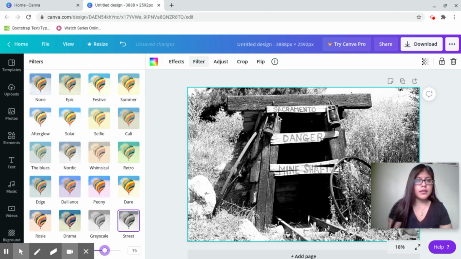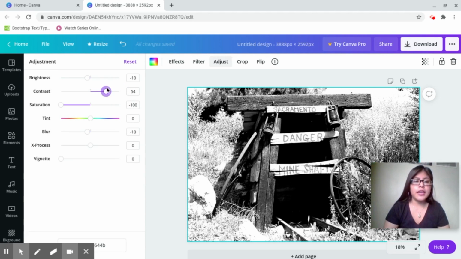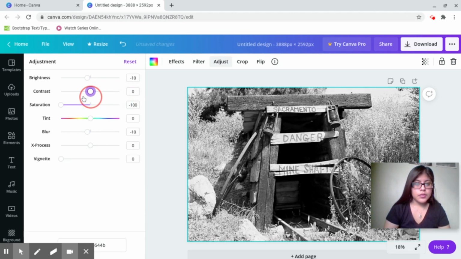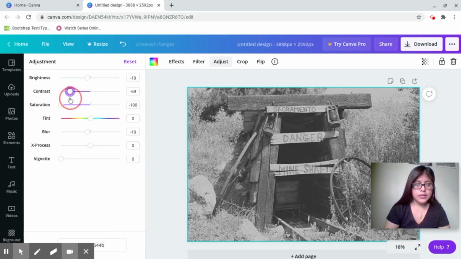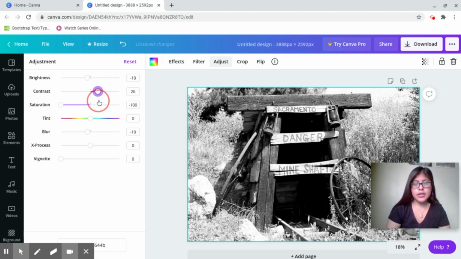And then I'm going to put adjust contrast. It's going to be like the contrast of the darkness. As you can see, the higher I go, the more darkness shows up in the cave. And the less, it goes lighter. So I'm going to put a little bit of darkness in there.